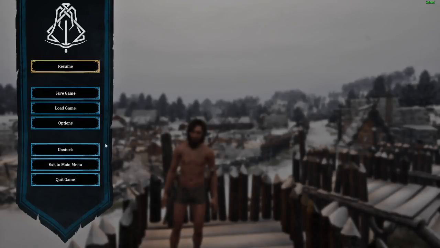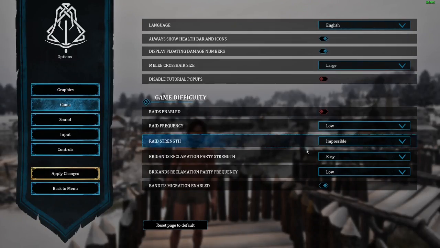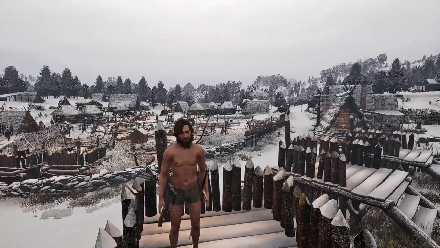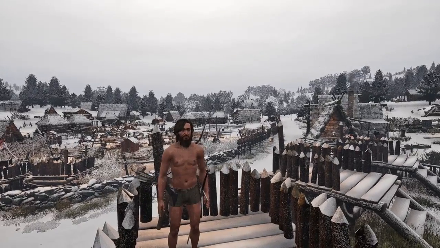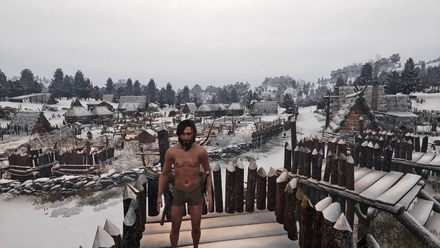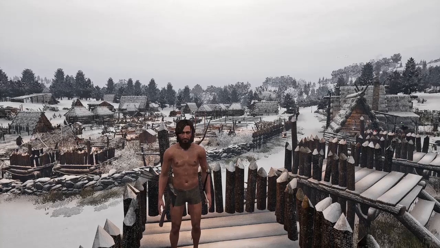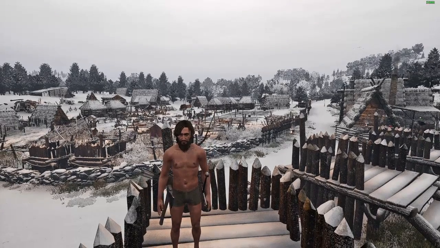They have actually added in an option to disable this if you don't want the bandits to come back. So here there is just a checkbox where bandit migration is enabled. You would just uncheck that, and that would put an end to that. They have also added that we're going to gain trust towards the villages for defending them against reclamation parties, so we don't have to always go and build village improvements there to gain the trust levels.